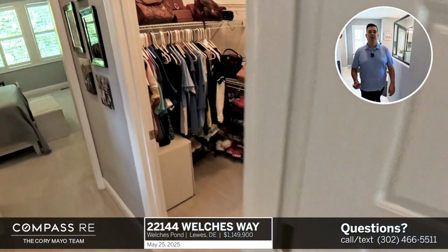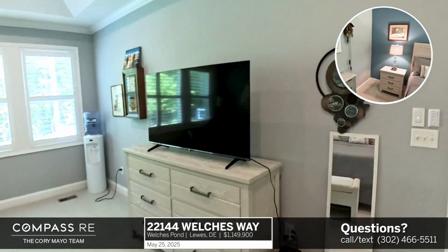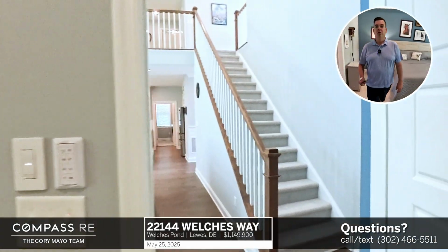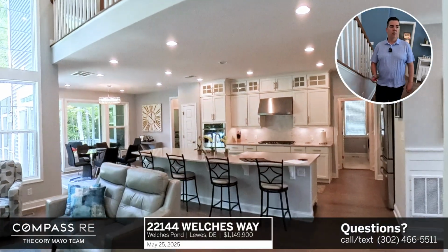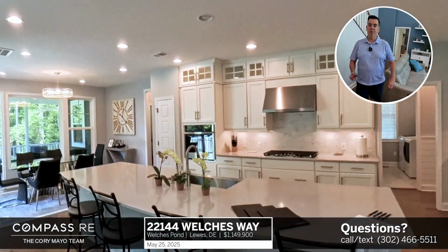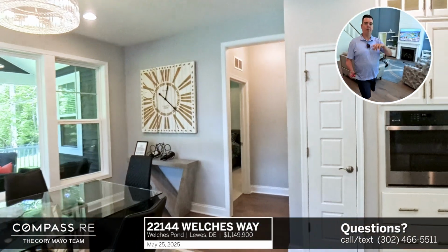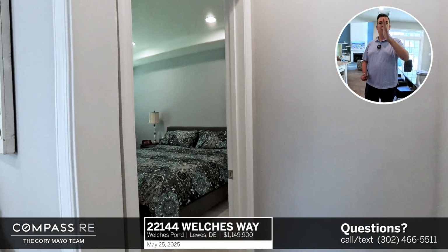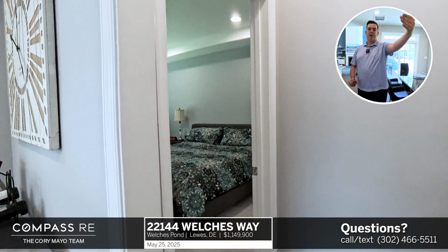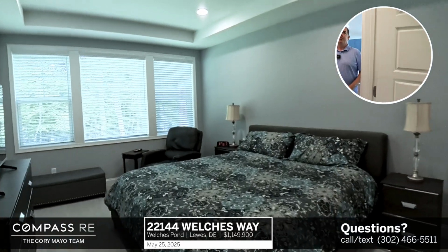So heading back through from the owner's bathroom, through the hall into the bed, we're going to turn right. We're going to go across our main living space and go into that secondary primary suite on the opposite side of the home. Now I say that because that's pretty important. It's really nice to have them on opposite sides so you really give your guests some privacy. First thing to note is that this door isn't just straight entering into the bedroom. There is a turn here which adds additional privacy to the space.